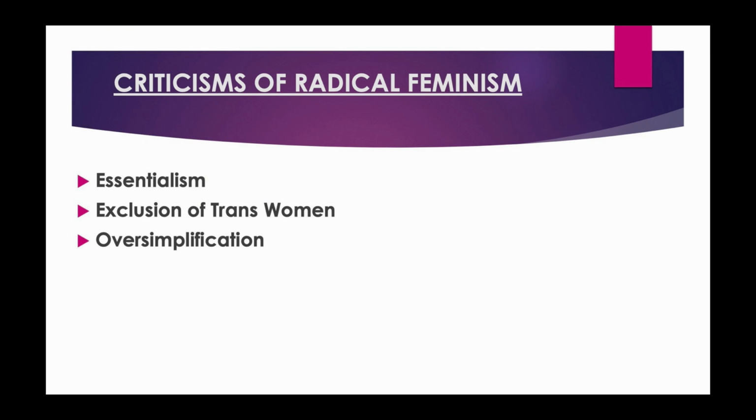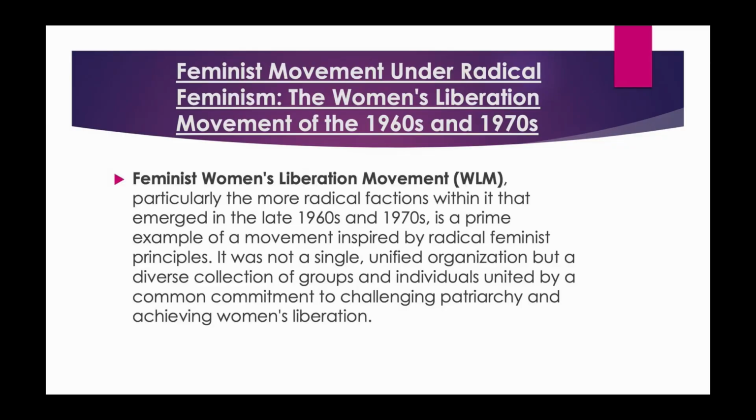Oversimplification. Critics suggest that radical feminism oversimplifies the complexities of gender inequalities and overlooks the role of other forms of oppression such as racism and classism. A feminist movement under radical feminism is the women's liberation movement of the 1960s and the 1970s. The Women's Liberation Movement, the WLM, was not a single unified organization but a diverse collection of groups and individuals united by a common commitment to challenging patriarchy and achieving women's liberation.